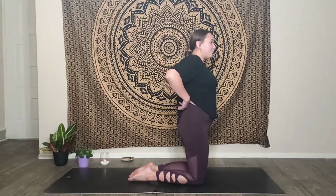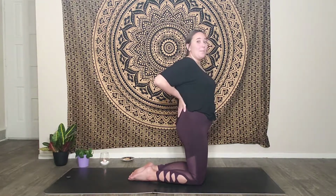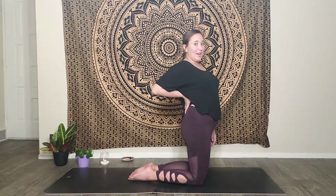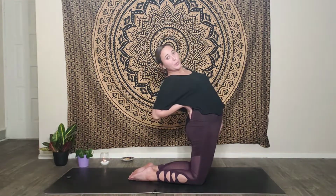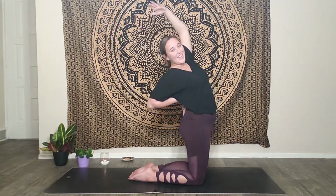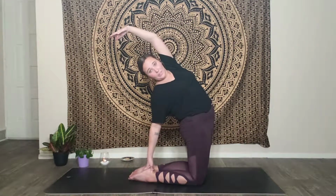Okay? So one way, we're just going to leave our left hand down by our side. I'm going to bring our right hand back behind our lower back here. So not the hip, but really the lower back right above the butt. We are going to turn just slightly so that we're open. Then we're going to really lean back. Making sure to take the front body up to the sky. Leaning back. Go ahead and bring that left arm up overhead. Then, if you get really good, you can bring your hand down to your ankle. Only if it feels good for you, okay?